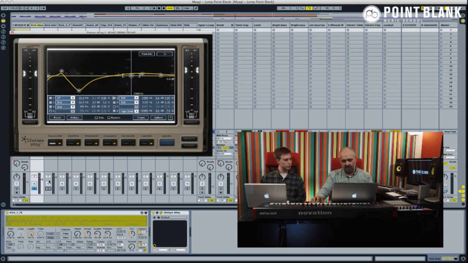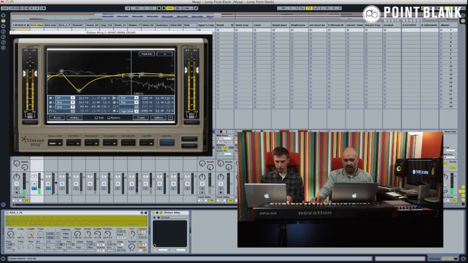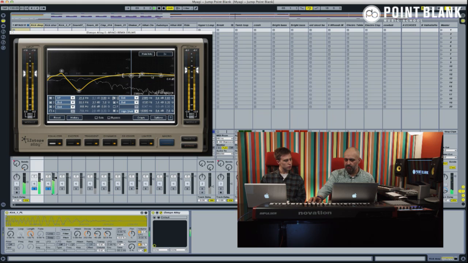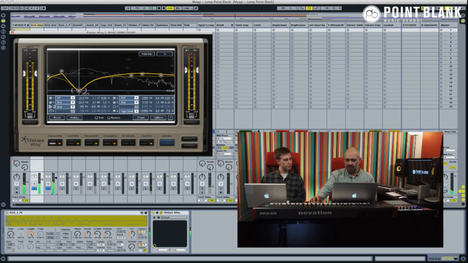But now I've flattened that top end EQ off, if we listen to it with the other one, see, there's absolutely loads of snap there that I can dial in. So on that original kick drum, I can pull that right back and just concentrate on giving it a little boost in the subs, give it a bit of a scoop where there was that huge booming frequency, and then just use this second channel here for the snap.